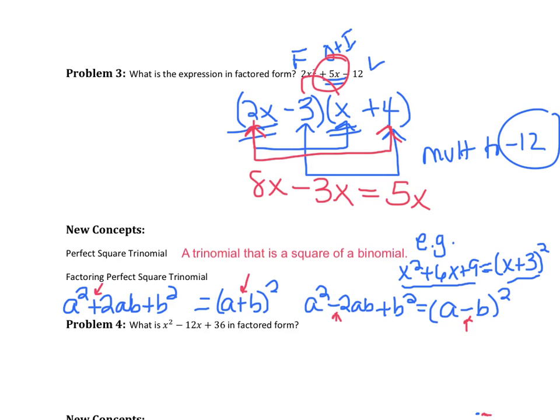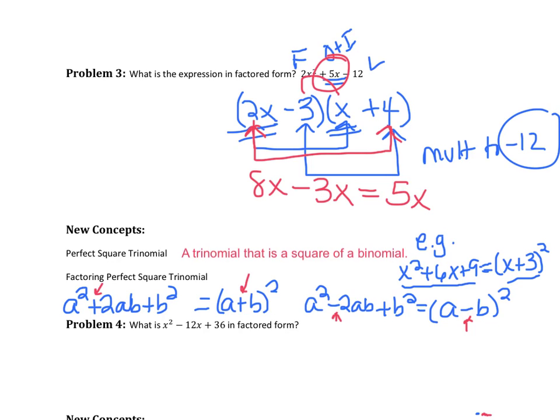Yeah, and adding to this, on problem 4, if you didn't notice that's a perfect square trinomial, it's completely fine to do guess and check. Set up your 2 parentheses. You're going to end up with the same answer when you're done anyway, right? And sometimes when you get that answer, you go, oh, duh, it was a perfect square.